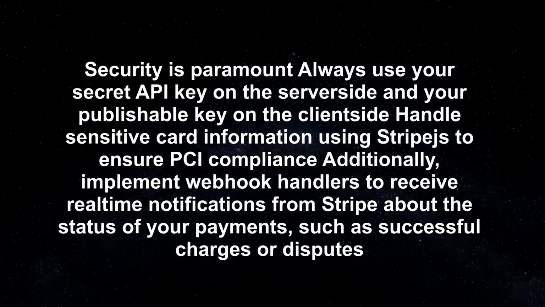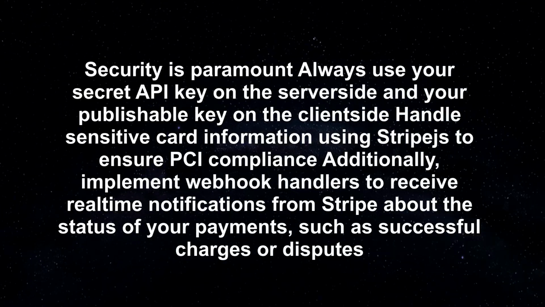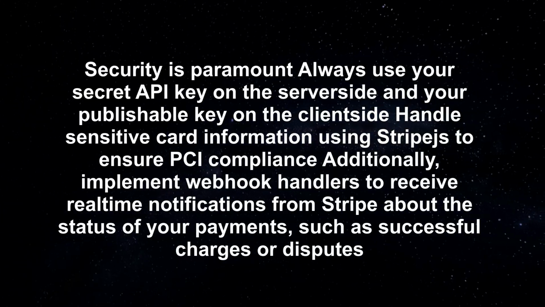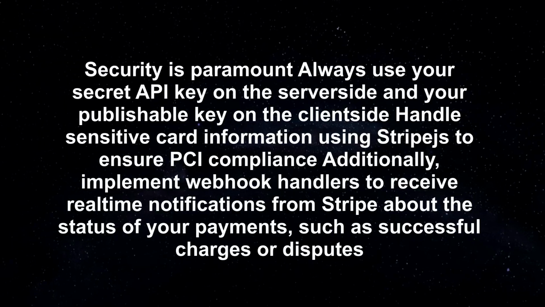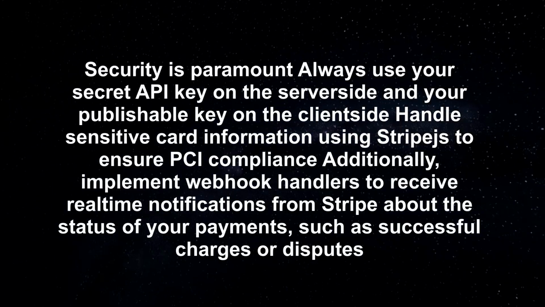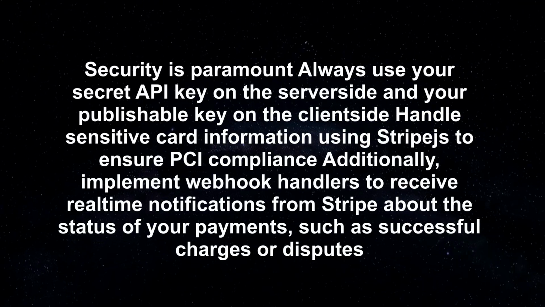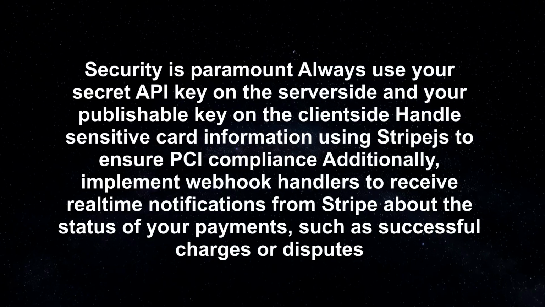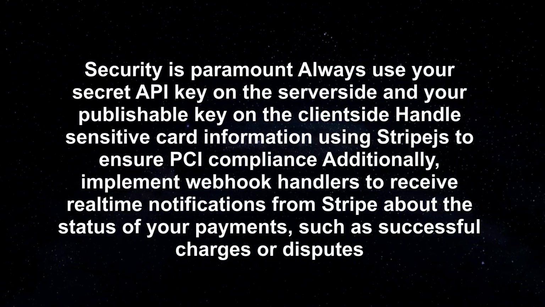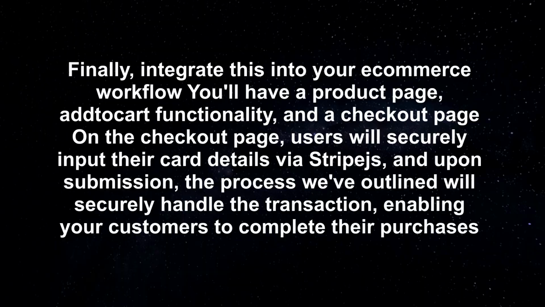Security is paramount. Always use your secret API key on the server side and your publishable key on the client side. Handle sensitive card information using Stripe.js to ensure PCI compliance. Additionally, implement webhook handlers to receive real-time notifications from Stripe about the status of your payments, such as successful charges or disputes.